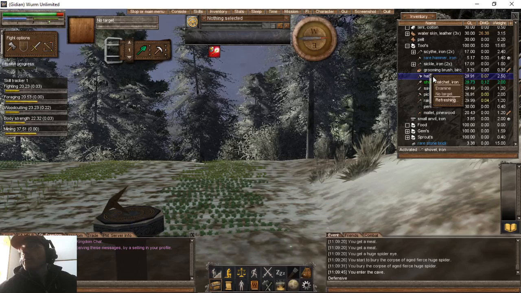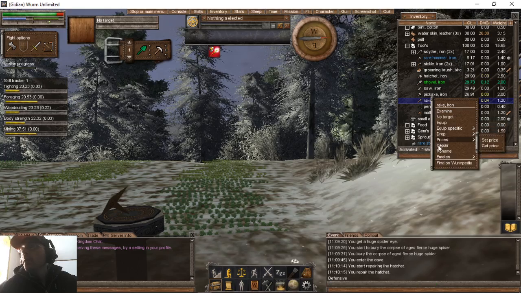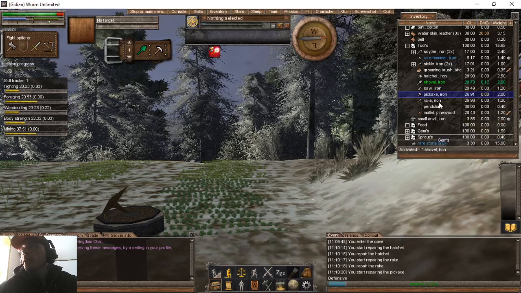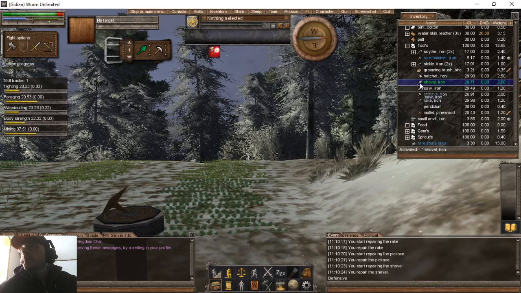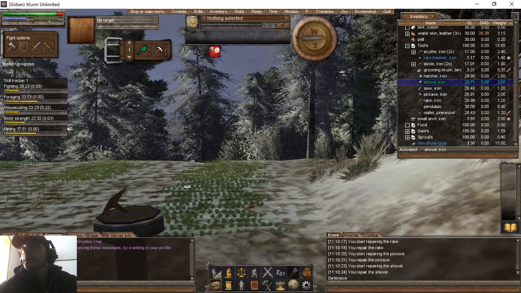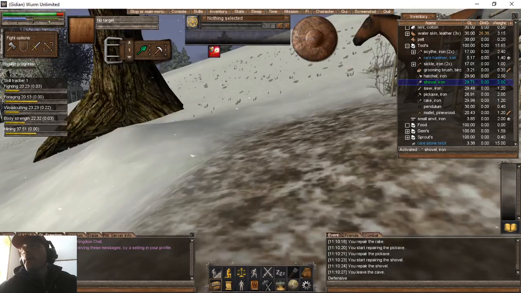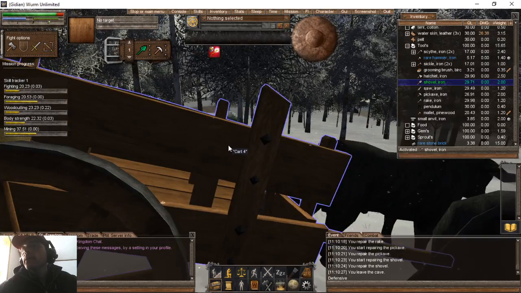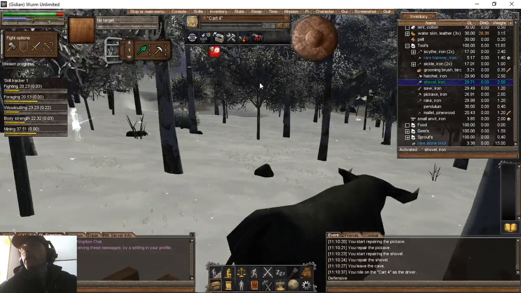Alright, let's repair some of this stuff. Always repair. Repair, repair, repair. And that's all repaired. Okay. Now, let's see, what else did we want to do? Oh, I know what we wanted to do. We were going to get some fencing or something. No, we were going to build out before we saw that spider.